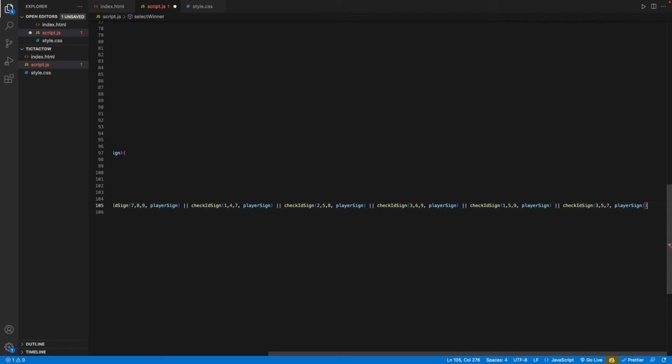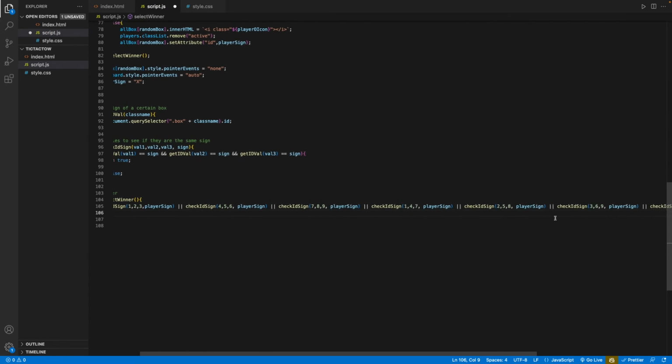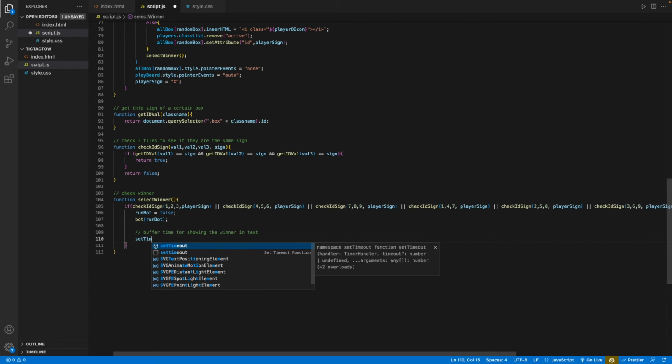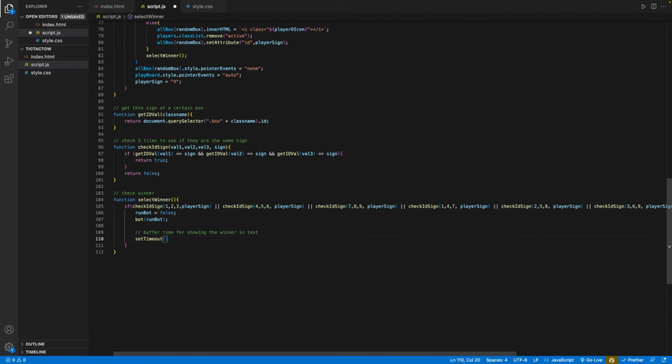So if that is true, then run bot equals false. So that will end the game. Essentially, run bot. And then we will need to set some buffer time for showing the winner in text. So we can do set timeout, arrow function.